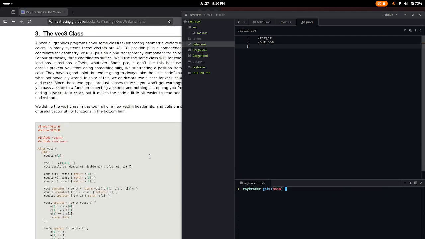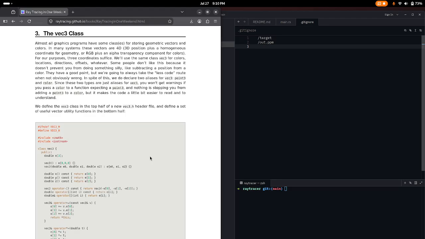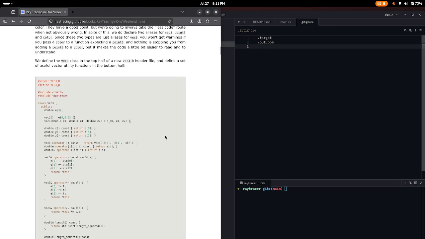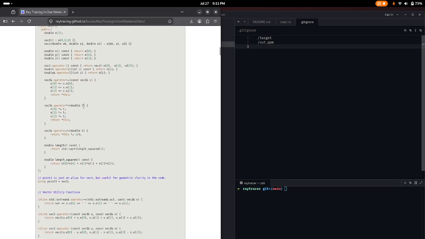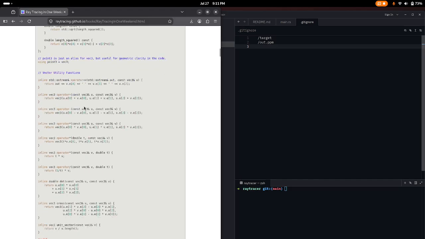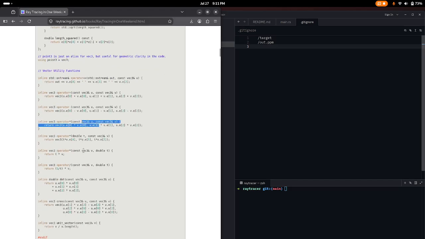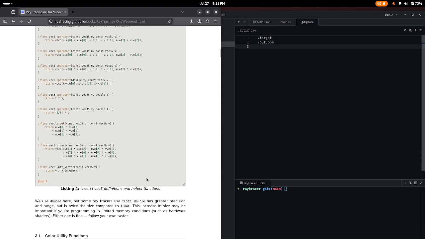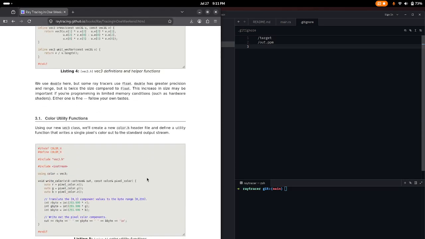Great. Okay, so next up is we're dealing with 3D vectors, right? 3D space. So we need a type that represents a 3D vector, basically a triple of floats, or actually triple of doubles they use here. And they walk you through how to create this, how to multiply a vector, how to add a vector, how to divide a vector by a number, and so on, dot product, cross product, all that stuff you maybe kind of remember from high school calculus, right?